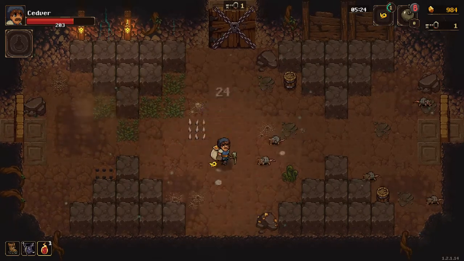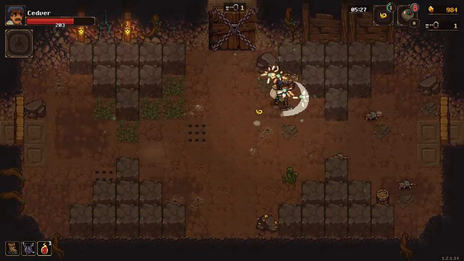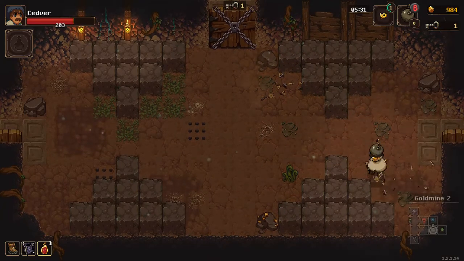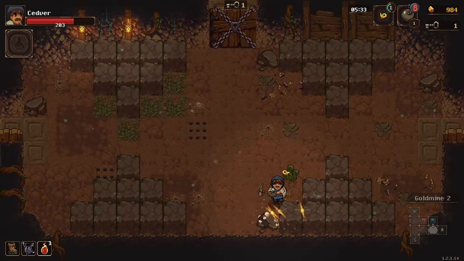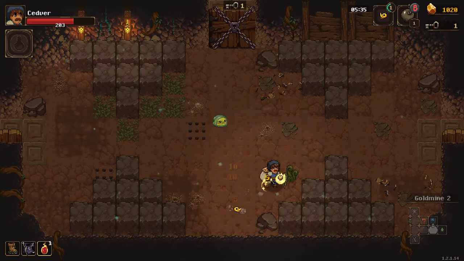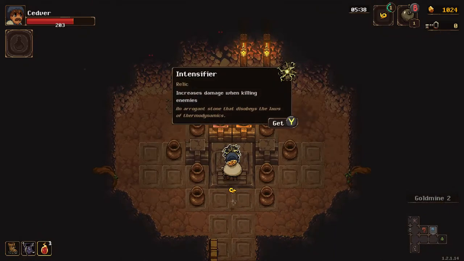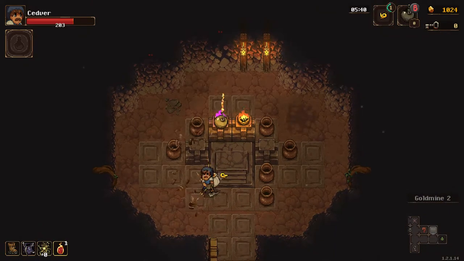Relic altar, relic altar. You gotta go get a Masa from last run. That'd be very good to check out. See how Masa's doing. Cannot believe that Masa and a go. Ooh, intensifier. Alright. Curse flame as well.